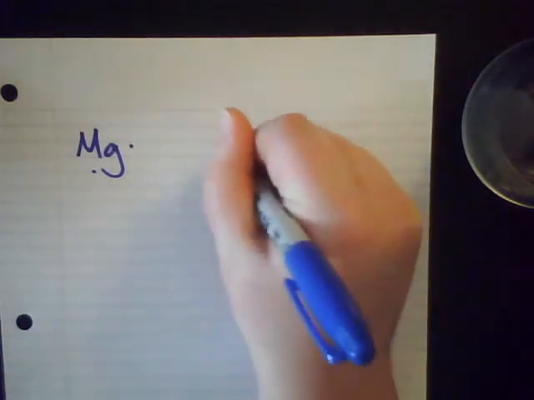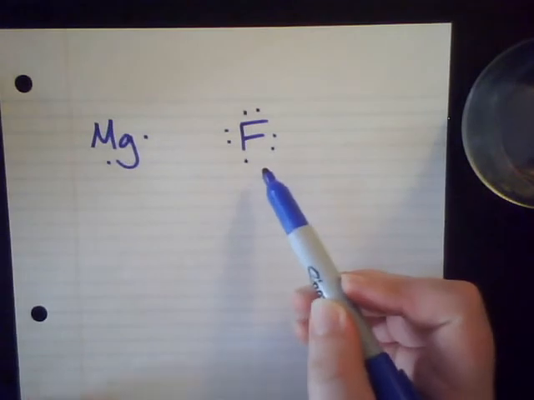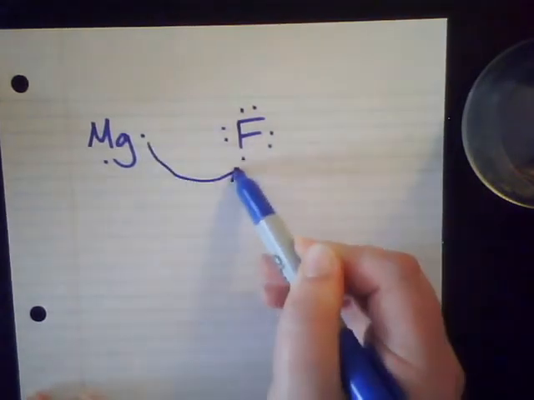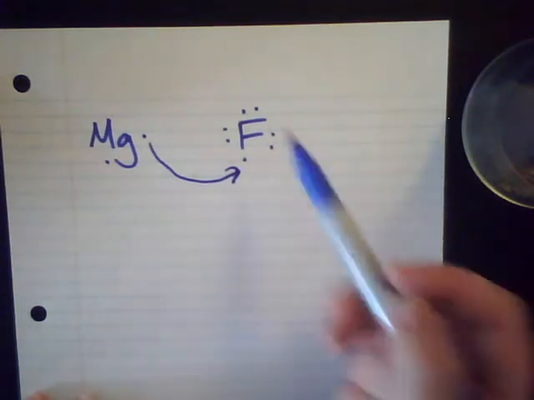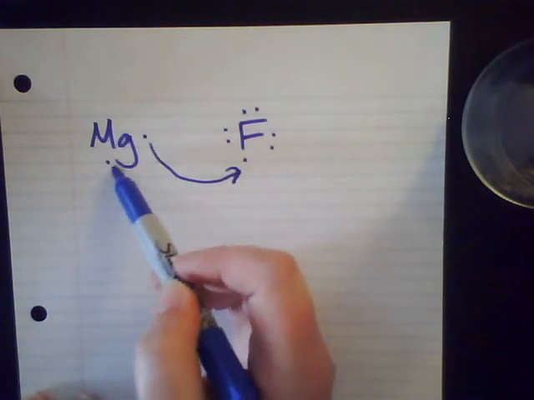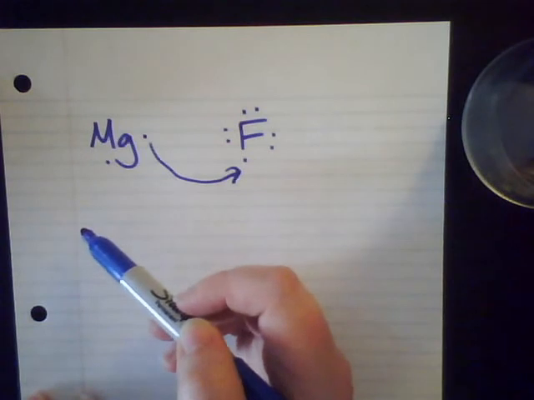And if I was to pair magnesium with something like fluorine, fluorine is over here in our halogens column, so that means that it has the same number of valence electrons as chlorine, which we said was 7. Then fluorine is very electronegative, so fluorine is going to pull this electron away, and now it has a full octet. So that's all well and good, but this magnesium still has an electron, so it's not going to be happy just having 1 electron in its valence.